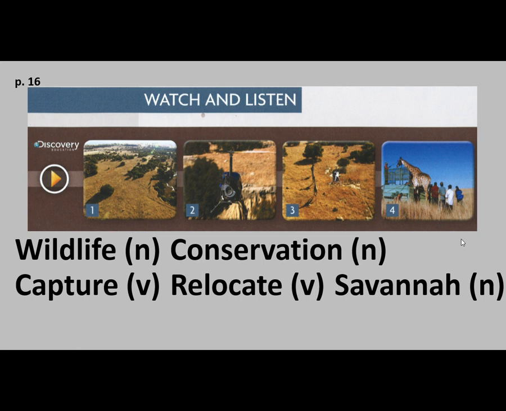Listen to the next word. Herd. It's a noun which defines a group of animals moving together. This picture is not very clear, but there is a giraffe here, another one here, another one here, maybe one more here. So they are moving as a group, not only one, but as a group. So this is a herd of giraffes. You can talk about herds of elephants, a herd of sheep, a herd of cows. So animals moving together. Herd.